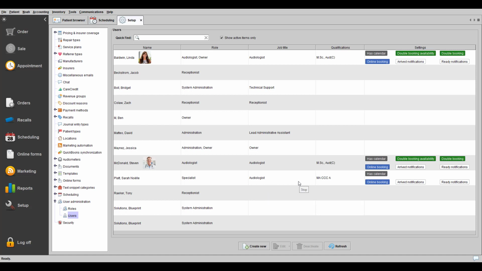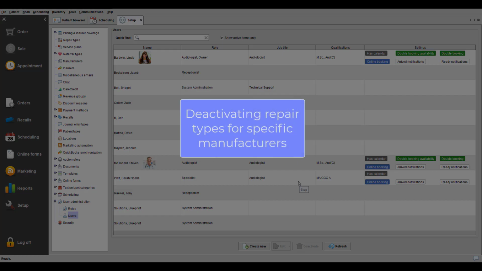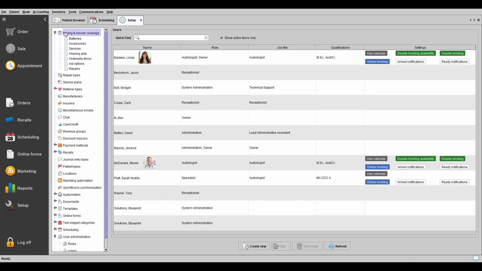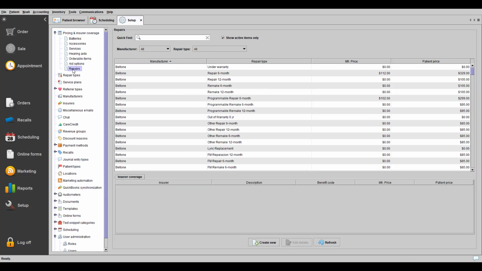Also in the Setup menu, you now have the ability to deactivate repair types for specific manufacturers. This will help you organize your repair types based on what a specific manufacturer offers. Click on Setup, double-click Pricing and Insurer Coverage to expand the menu, and click on Repairs.